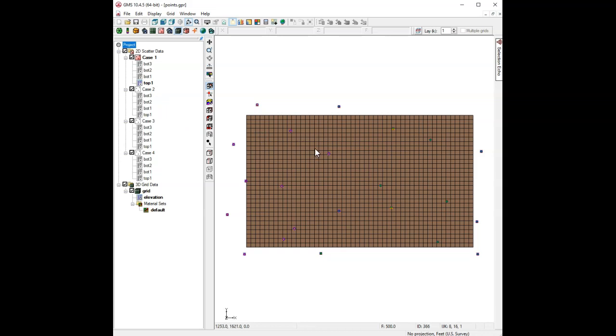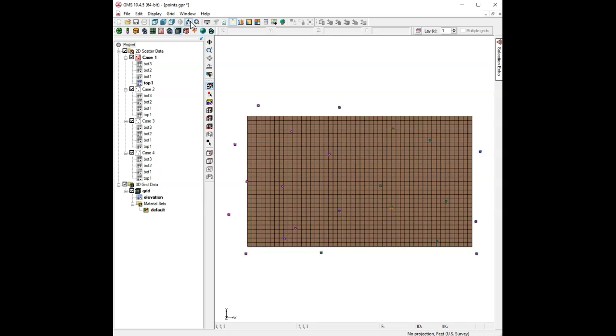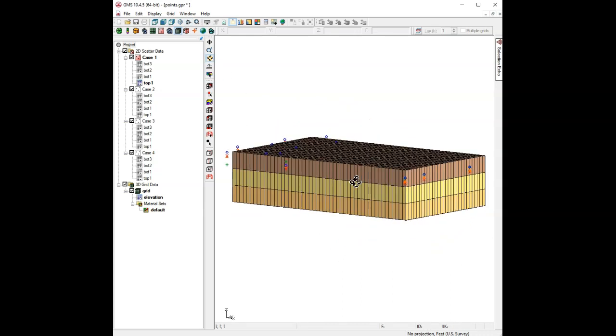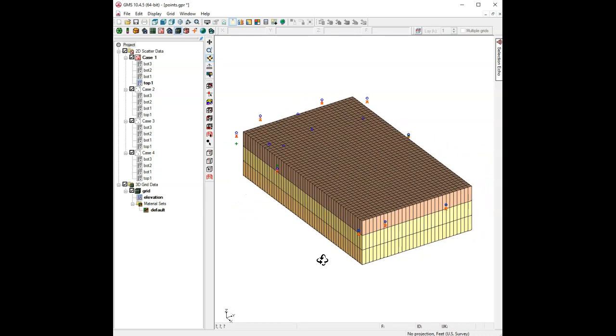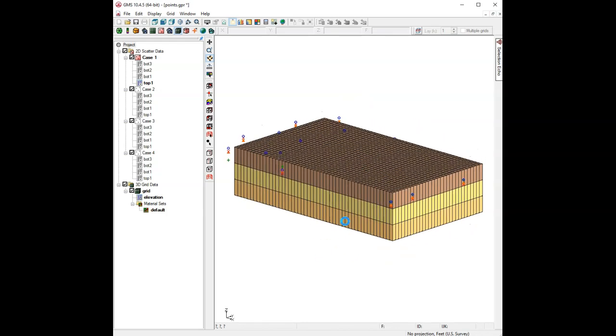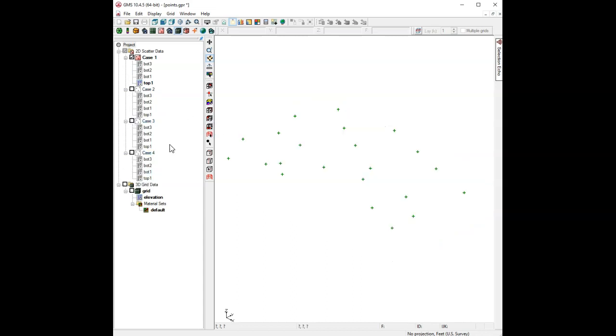What we have here is a 3D grid, and we're in ortho mode, so we're looking down on the top layer. This is the front view, side view, and if we switch out of ortho mode and go into oblique mode, then we can rotate that around. We have just a very simple 3-layer MODFLOW grid. We've changed the colors of these layers to highlight the different layers, and then we have 4 different scatter point sets, and I'm going to toggle them off one at a time.